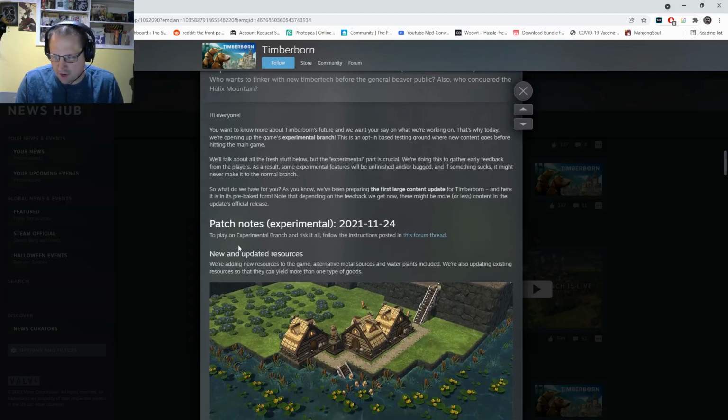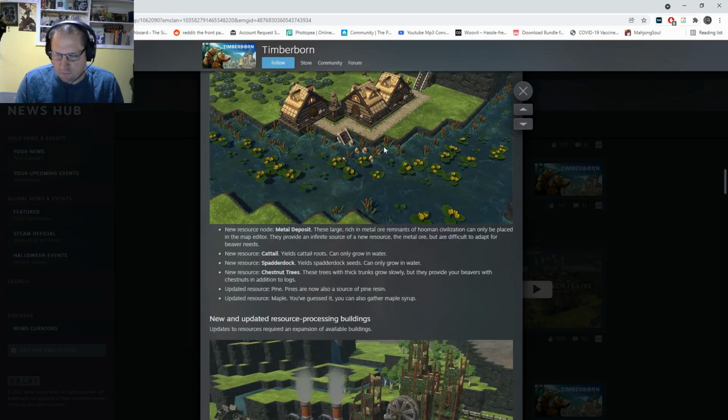So, new and updated resources. New resources for the game, alternative metal sources, water plants, and also updating existing resources. Alright, so, new resource node, metal deposit. So in addition to having the large structures of human ruins here, we now actually have metal that's properly in the ground, a proper old school mine. And it's an infinite source, so once you tap into these things, you can get them forever, which is pretty nice. It's also, from what I understand later on in the patches, a little bit of a pain in the butt to get them, as it should be, because metal's supposed to be a bit of a pain in the butt.